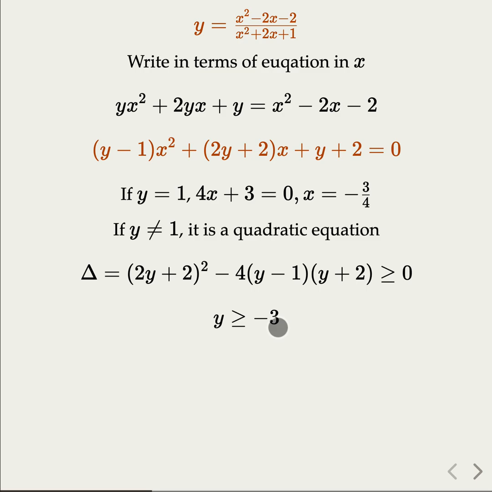Now the question is, is this achievable? Notice that when the discriminant equals 0, the root becomes negative b over 2a. So we plug in, and we get x equals negative 1/2. This is indeed achievable. So we know that the answer to the original question is that the min value is negative 3. It is achieved when x equals negative 1/2. All right, so this is one example of using the discriminant method in figuring out the range or the min of y. Let's look at another example.